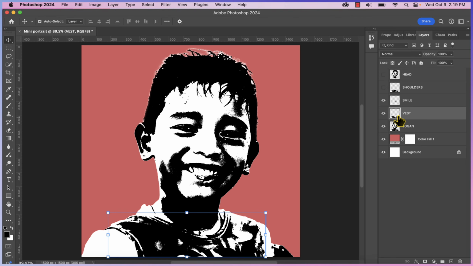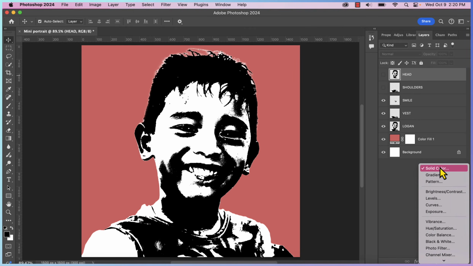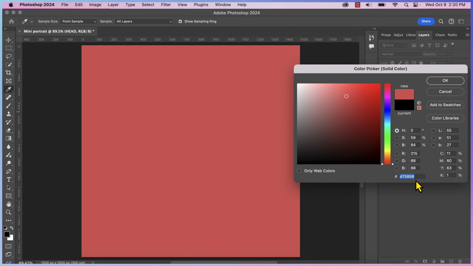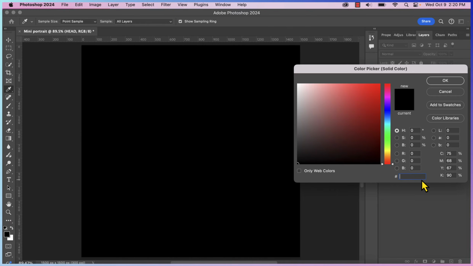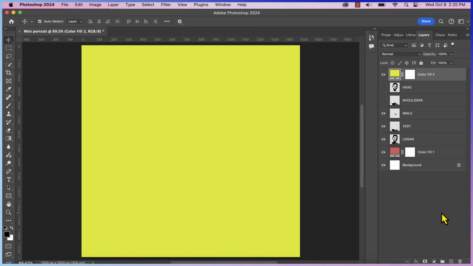To start with, I'm going to color his head yellow. I'm going to click on the new adjustment layer icon that looks like a circle at the bottom of your layers panel, and I'm going to select solid color again. Instead of selecting a random color on the color wheel, I'm going to paste that exact same hex code that I got from the Canva color wheel, and I'm going to click OK. Now you might think, well, Mrs.